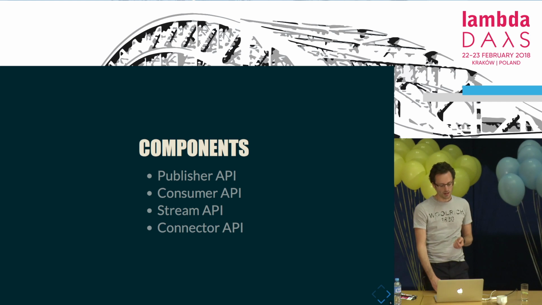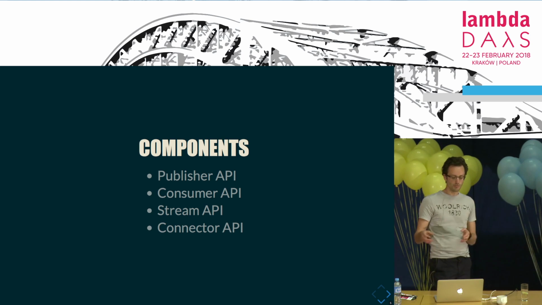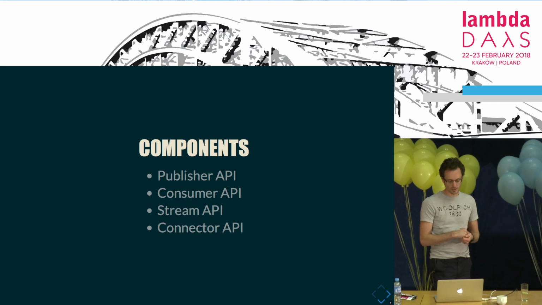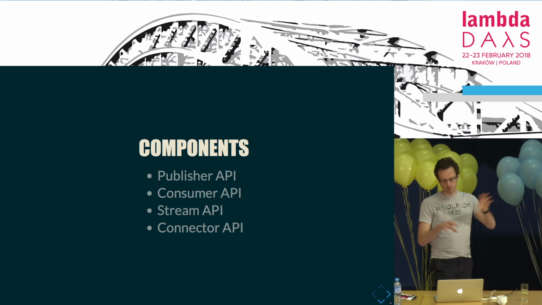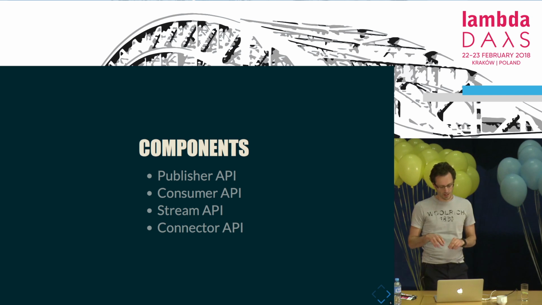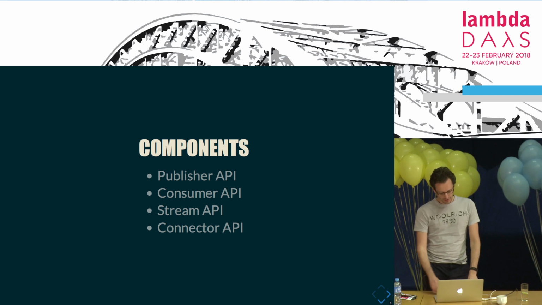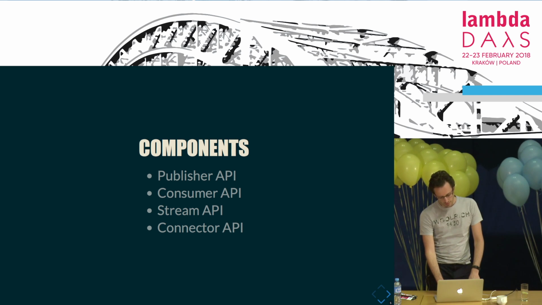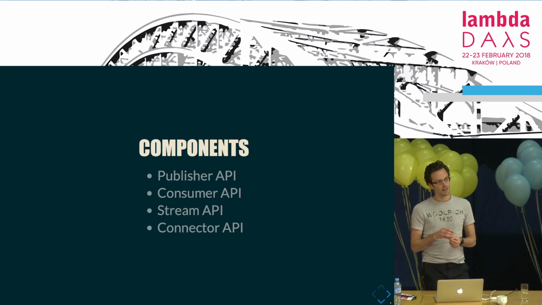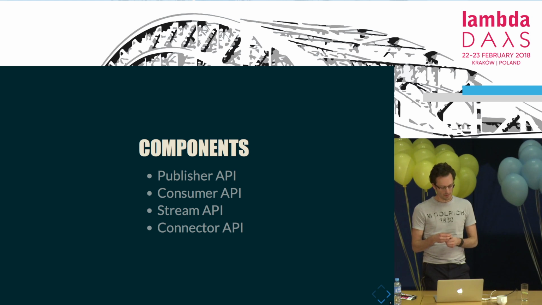The streaming API allows you to stream data from topics in real time and do nice computation with that. Like take some data from here, take some data from there, join it together, do some computation and then output to another stream. The other important one is the connector API, which is a way to connect Kafka to other sources of data, like any database really, both taking data from them and outputting data into them.